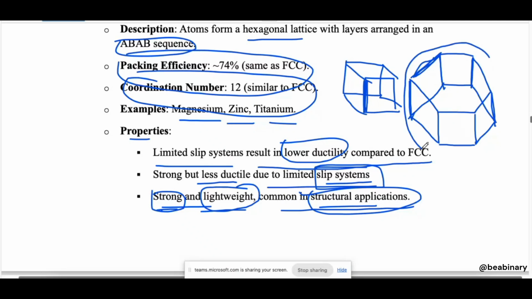So higher volume and higher occupation, the ratio of these two, I mean the total volume present as the denominator and the volume occupied by the atoms as the numerator, that basically gives you the packing efficiency. So in case of the hexagonal, you have increased the number of atoms at the numerator, which is 4 to 6, right? But at the same time, you have increased the volume as well. That's why you're having the same kind of packing efficiency.